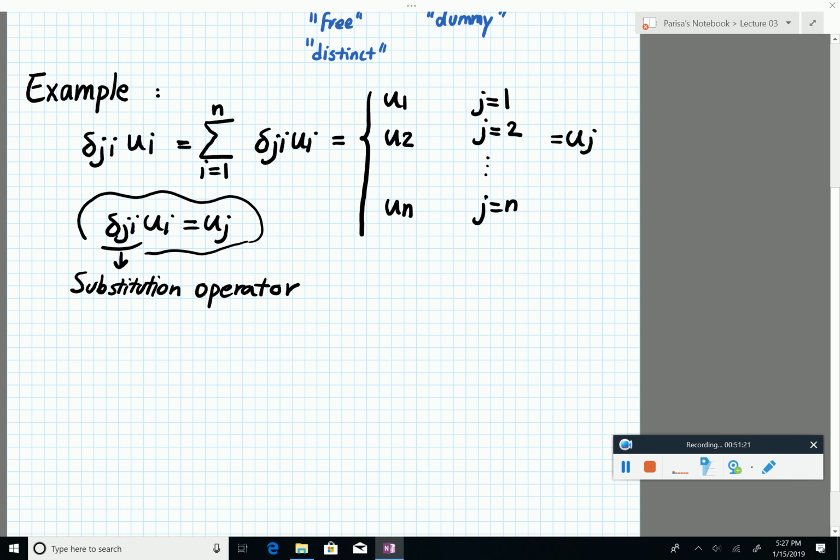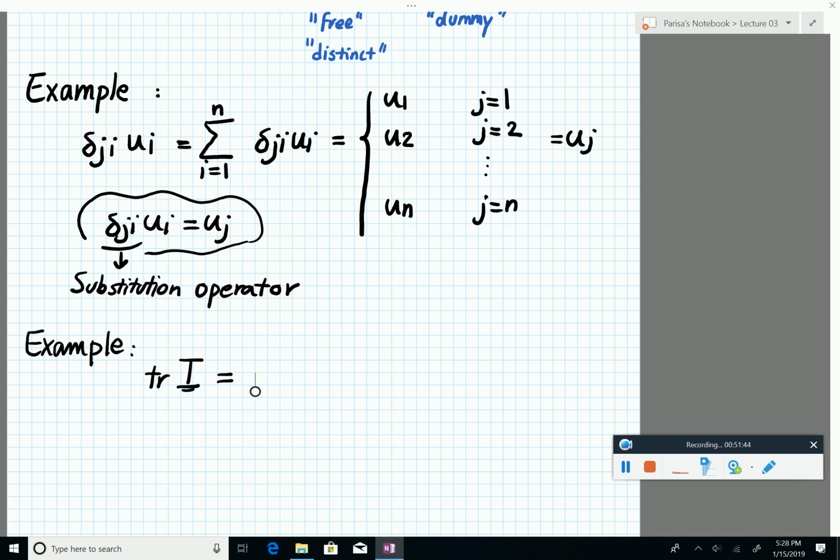How about the trace? We said that the trace of a tensor, if we choose an orthonormal basis, would be the summation of the elements on the diagonal.